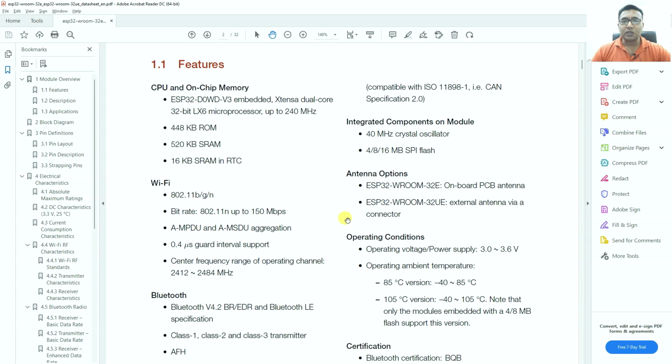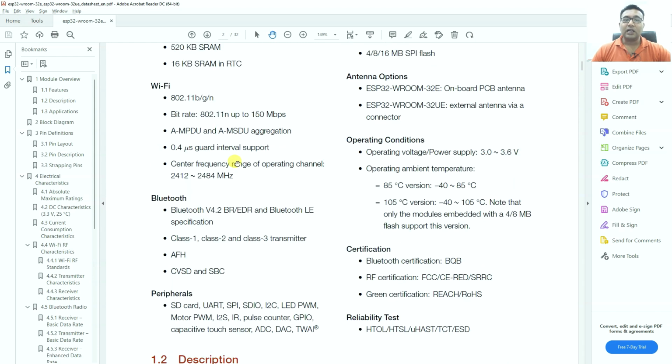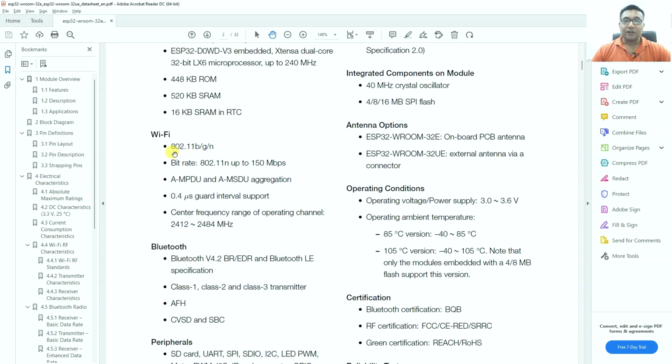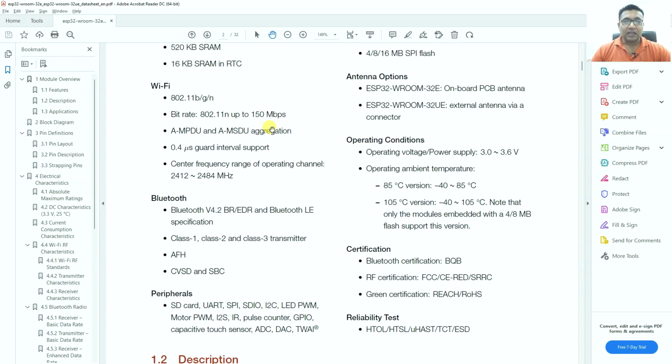If you look into the wireless side of it, it has 2.4 gigahertz Wi-Fi and Bluetooth. The center frequency is 2412 to 2484 megahertz. The Wi-Fi is 802.11 b/g/n, which supports 150 Mbps of data transfer, and we have both Bluetooth version 4.2 as well as BLE.